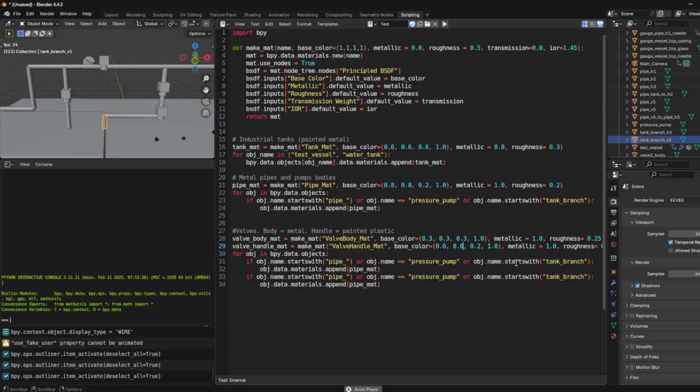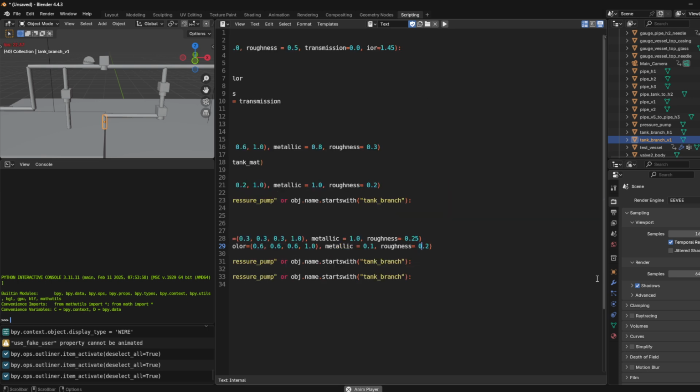You'll see the color when we run. So 0.6, 0.6, 1.0. Metallic is not going to be metallic, so we actually put the 0 and 1 over here and make this metallicness 0.1. Then the roughness is going to be way rougher with 0.5.